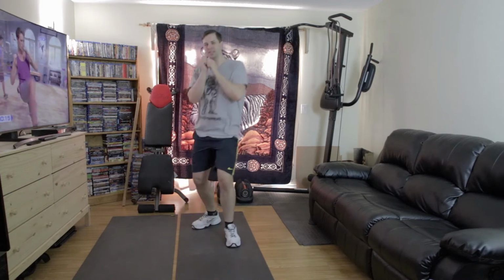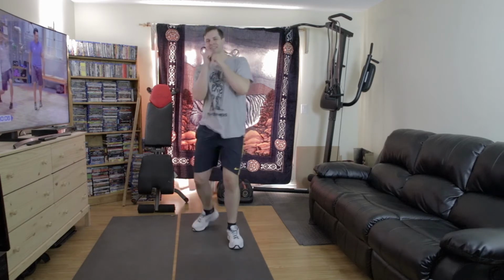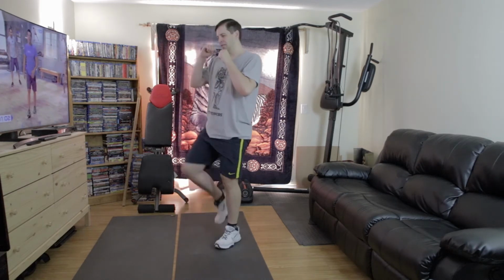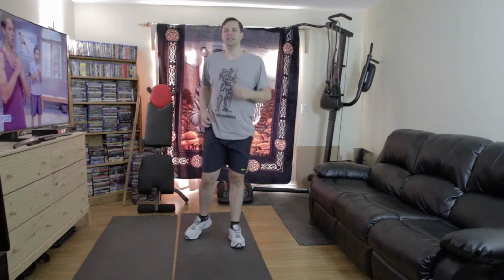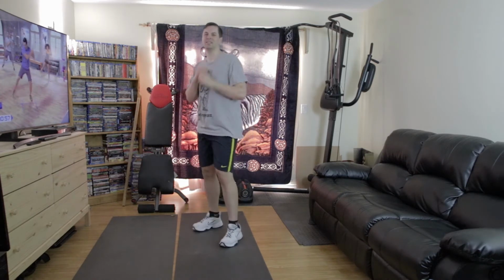Jab. Upper elbow. Kick. Jab. Upper elbow. Kick. Jab. Upper elbow. Kick, upper elbow, kick. 5 seconds, one more. Remember on those kicks, you're lifting your knee, snapping out your foot. It's not a hip kick like that. You wanna pick up the knee, kick up the toe.